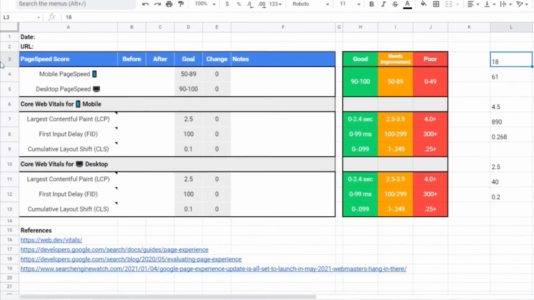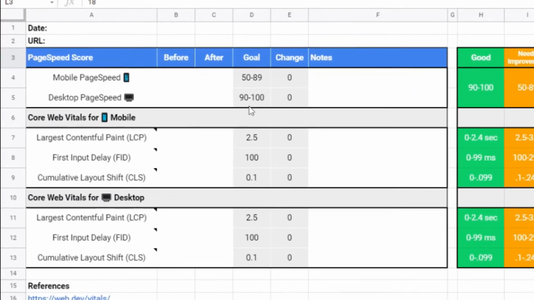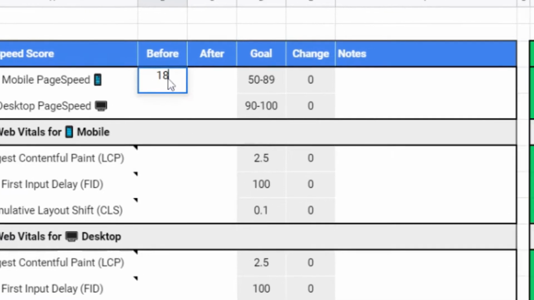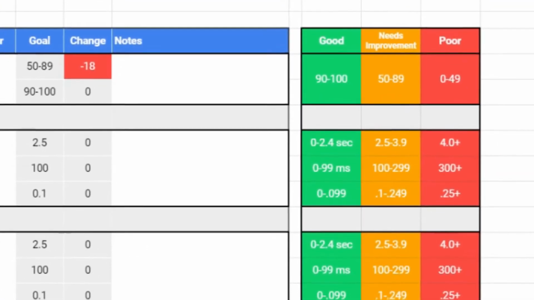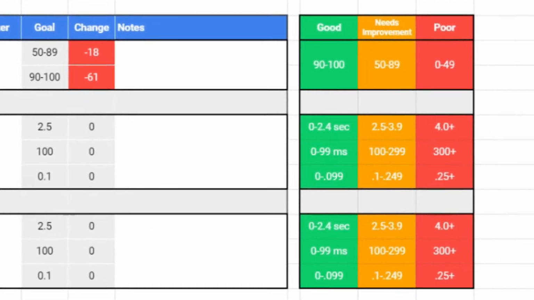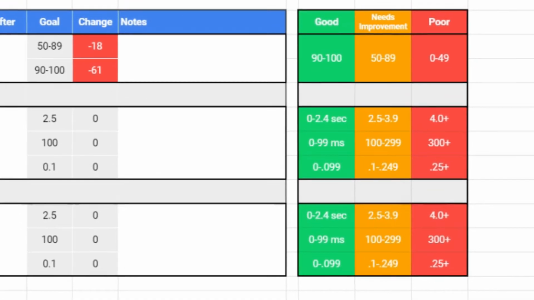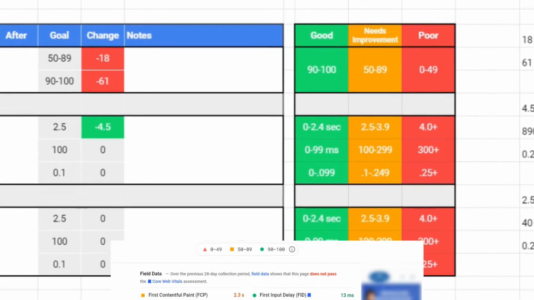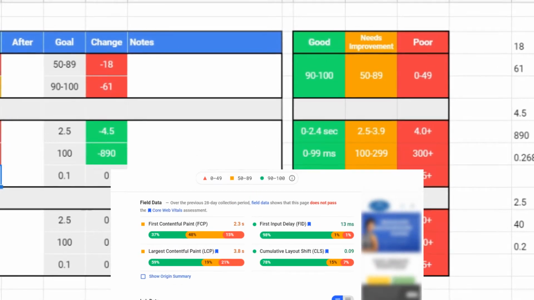and more transparent. The report is dynamic, so when you change variables, the background color will change to the corresponding ranges: green for good, orange for needs improvement, and red for poor. And since I share this report with clients, I even branded it to match the Google Page Speed tool colors.